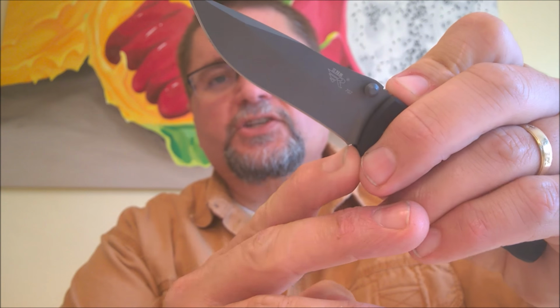This feels like a nice secondary carry. I like to carry a plus over 3-inch knife, and I like to carry, you know, a 3-inch or smaller style knife. This one looks like it's at least 3 inches. Oh boy, am I way off? No, I'm not way off. The actual cutting edge, from the tip of this cutting choil to the tip of the blade, is 2 7/8 inches. So it's just under 3 inches. Liner lock. Nested liners. Nice.